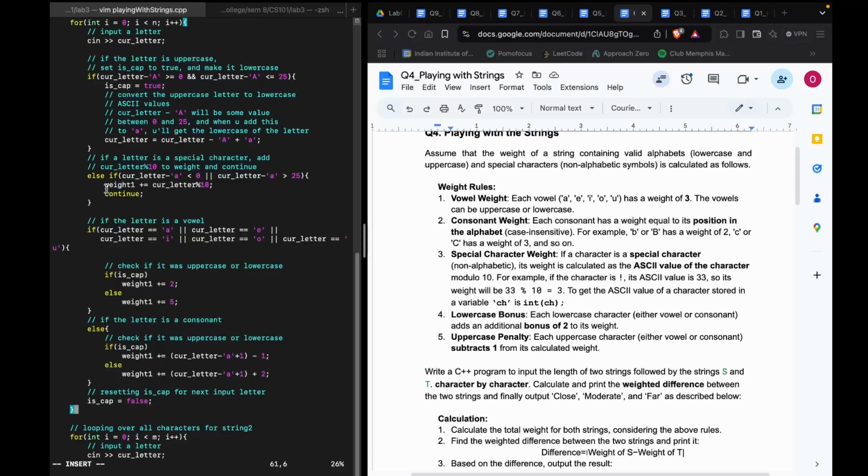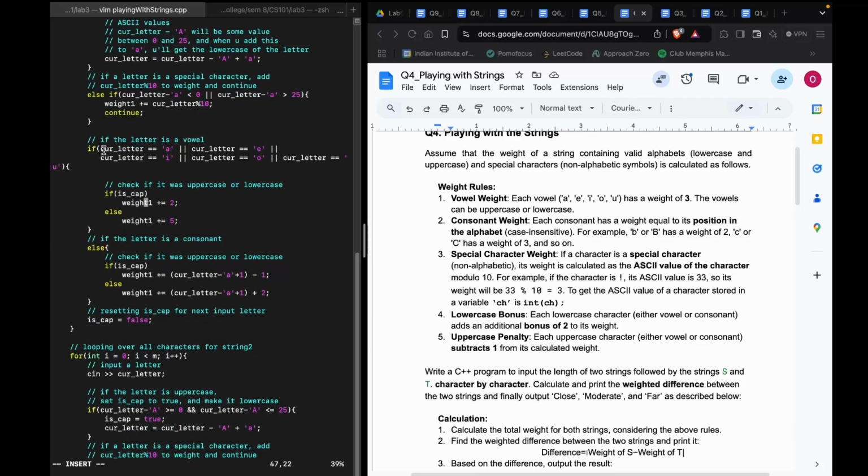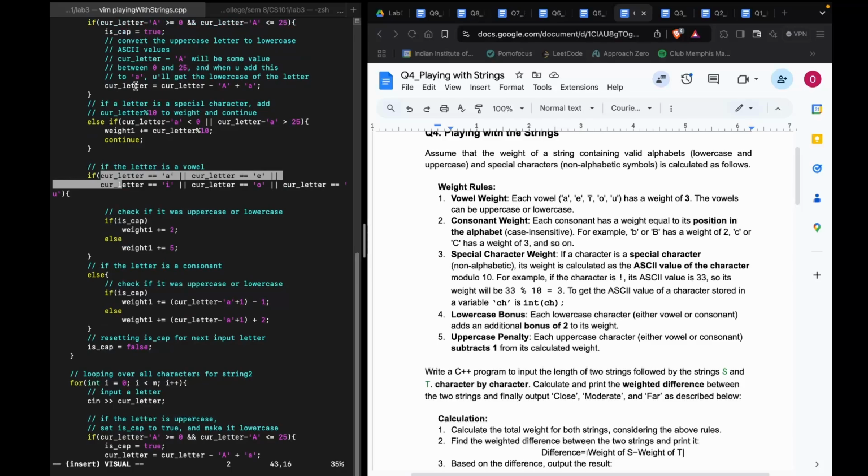Okay, let's say that it was not a special character, then we reach here. So if it was a capital letter, now it is a lowercase letter, and we have stored isCap as true. Okay, so we reach here, and then we check whether the current letter is a vowel. We only need to deal with lowercase letters, because we have taken care of the uppercase letters for now. So over here we check if the current letter is a vowel or not, and if it is a vowel, then we'll check, was this a capital letter initially?